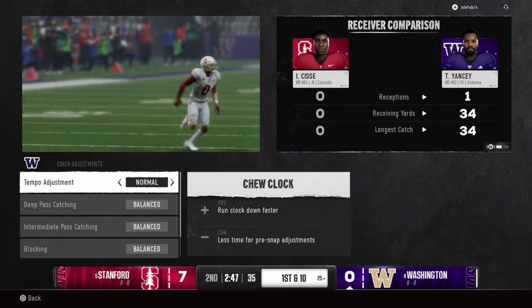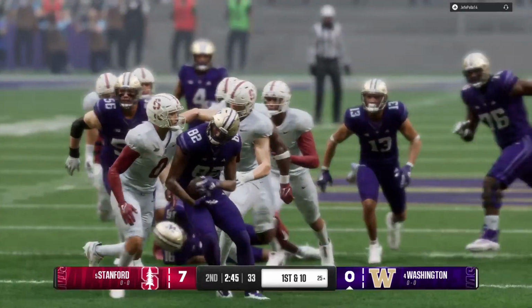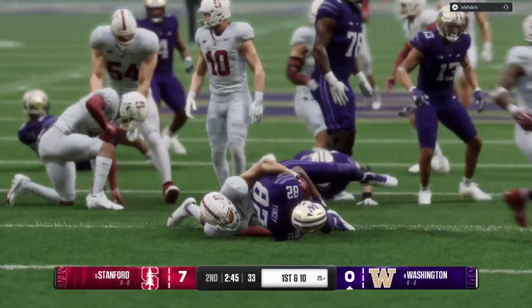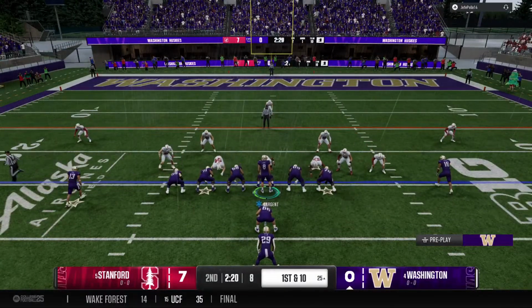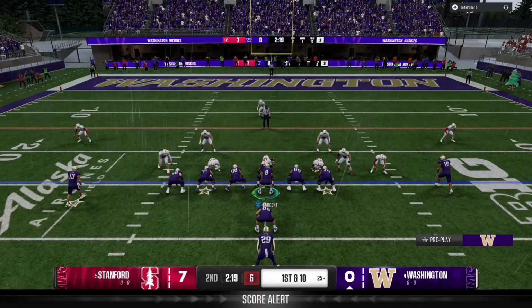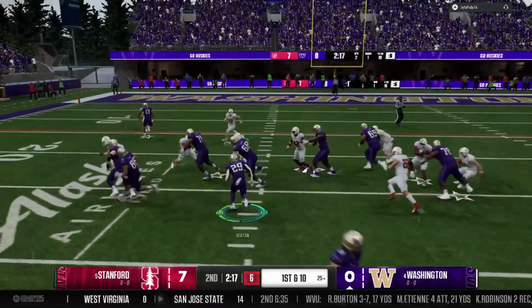Well, it's one thing to hear about how fast this receiver is in the scouting report. You look at him on film all week. The defensive coordinator tells you, get ready, this guy can run. And then the reality comes, and this guy can fly. You see it again here.